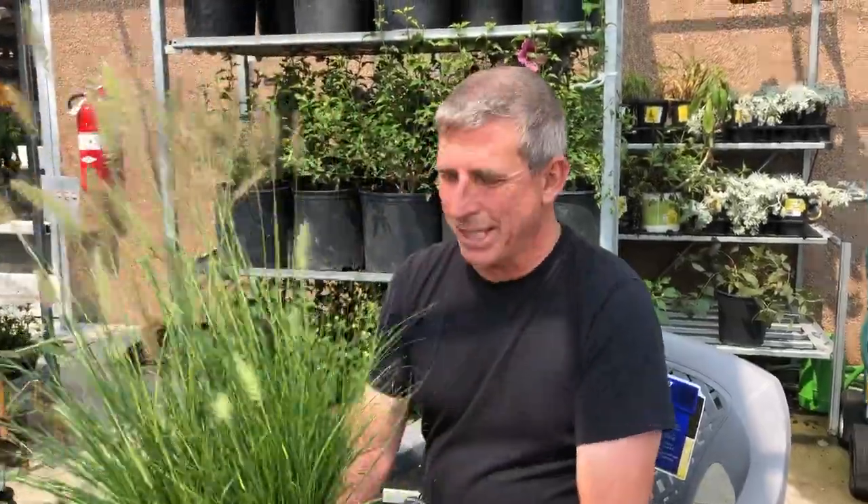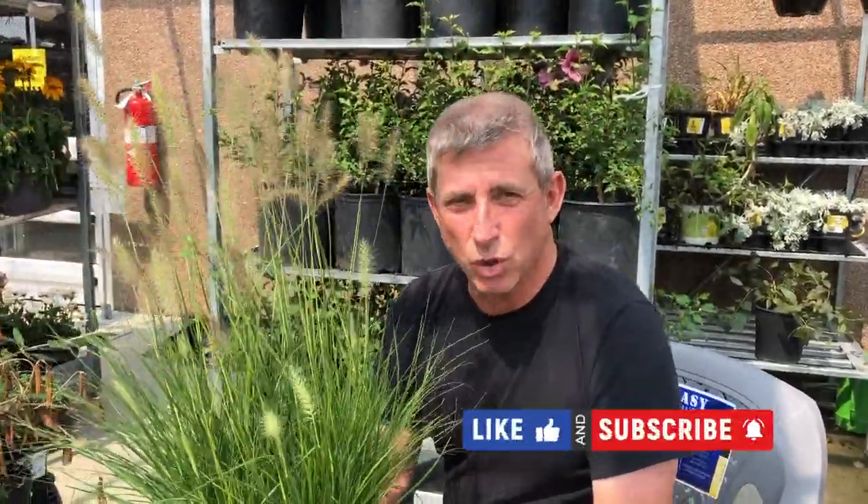This week's plant of the week — I found one that I used quite a bit out on the west coast and I found it back here as well. This one is from the Pennisetum family. It's an ornamental grass called Little Bunny. Little Bunny is a dwarf Pennisetum. It goes to about 18 inches, maybe a little taller with the seed heads as you see right here, and it's just a fine-bladed, hardy, low-maintenance type of ornamental grass.